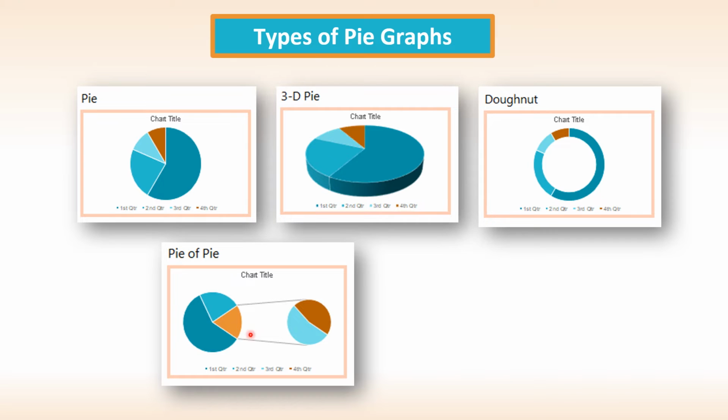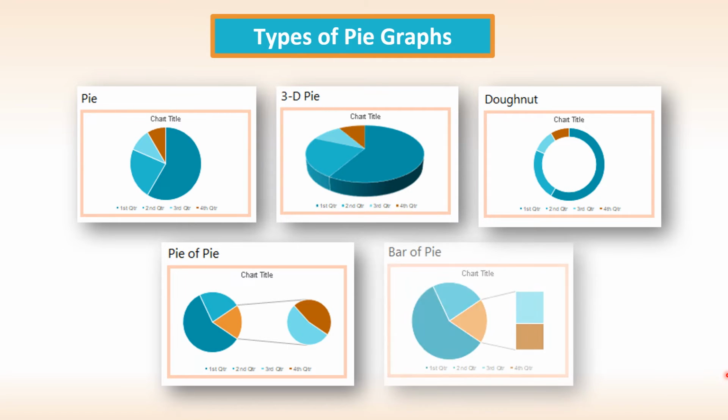We also have the pie of pie. For example, we have here others. How many percent is that others? It is still broken into other sectors. And the bar of pie. What consists of the sector? Let's take, for example, favorite fruit. We have the apple, the grapes, and then others. What consists of that others? You can put there oranges and other types of fruits.